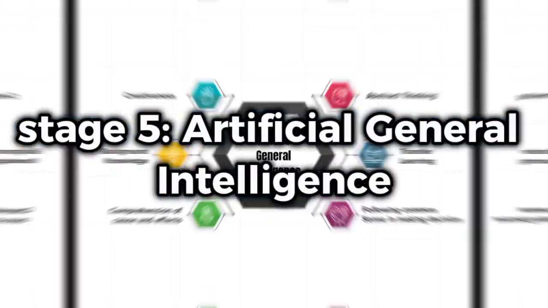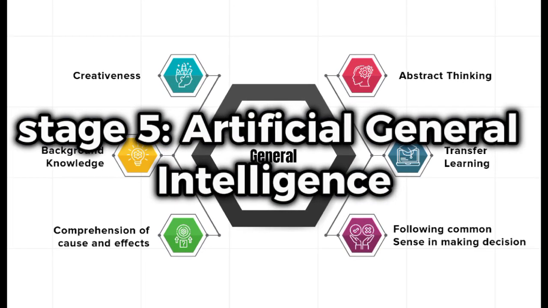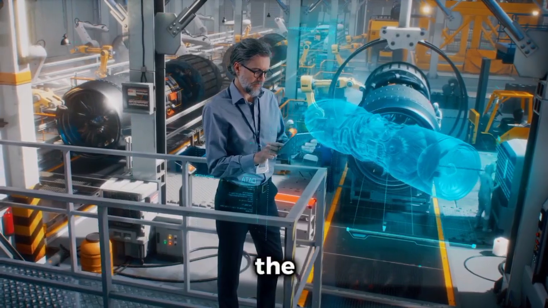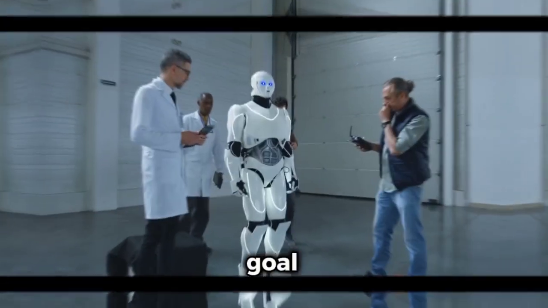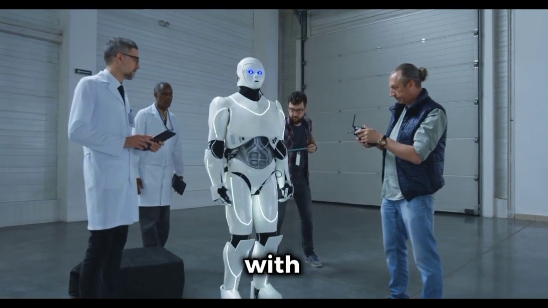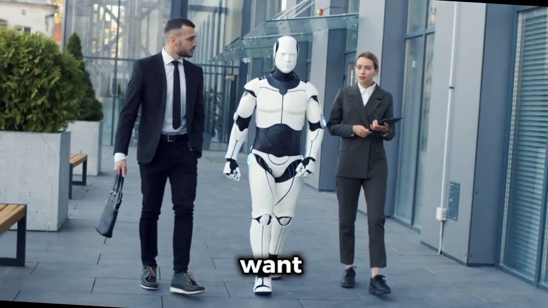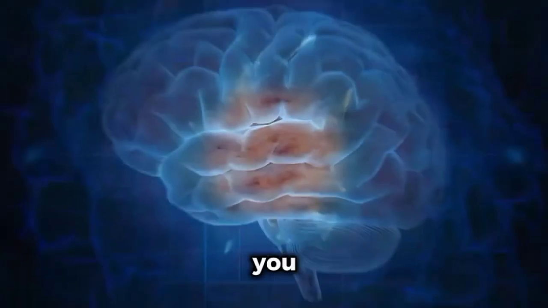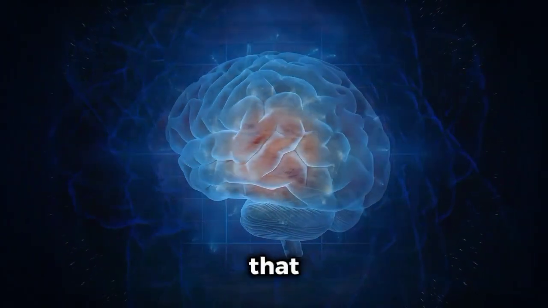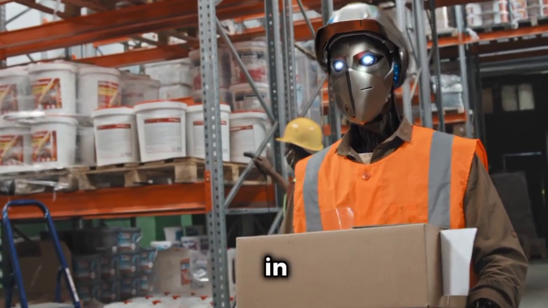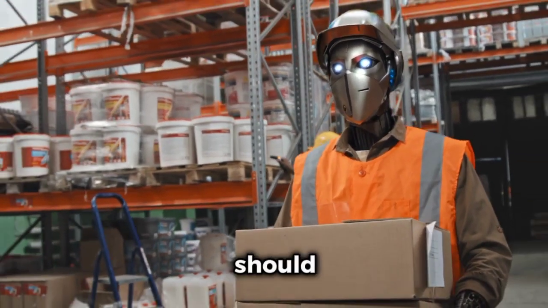Stage 5: Artificial General Intelligence. You see all those scientists working in the field of AI? This stage of AI is their ultimate goal. They want to create a machine with intelligence equal to humans in all respects. Why they would want to do that is beyond me, but there you have it. It is this stage that is depicted in many sci-fi movies, where machines outperform humans in intelligence. This is where you should be scared.